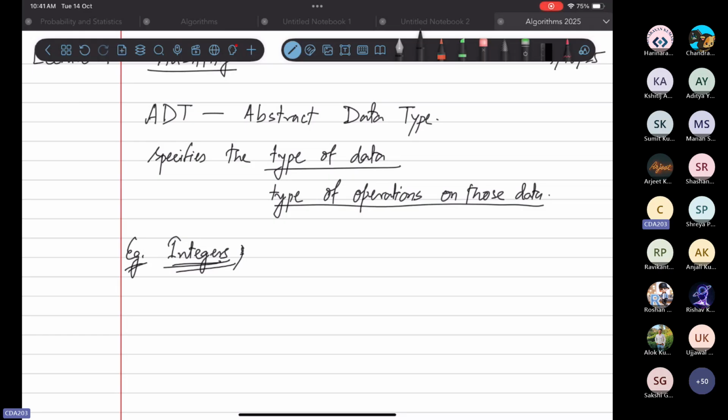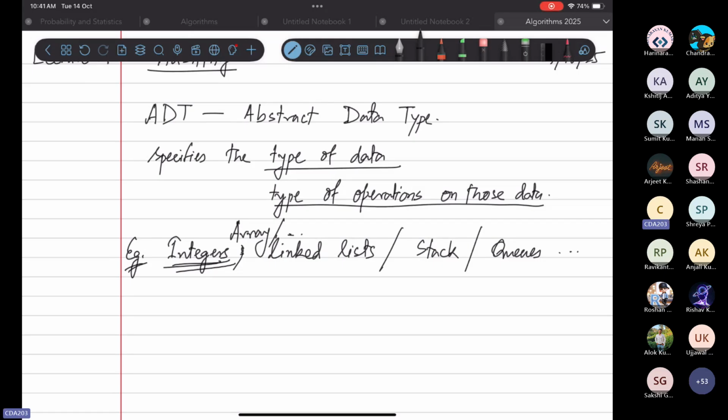You have also seen linked lists, stacks, and queues. These abstract data types you have already seen. Another simplest one is the array.